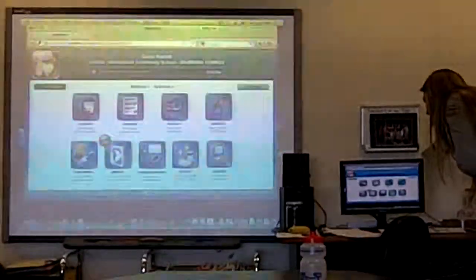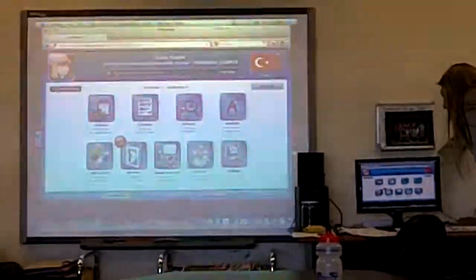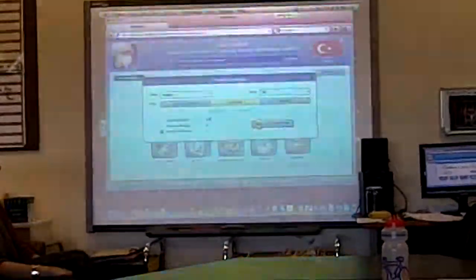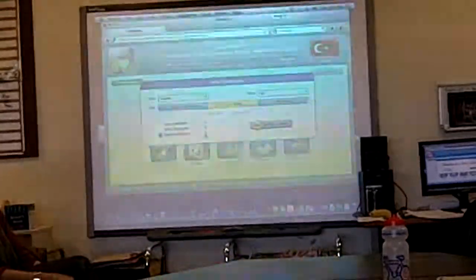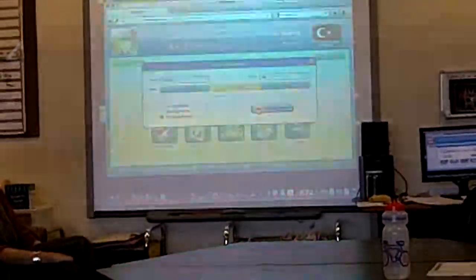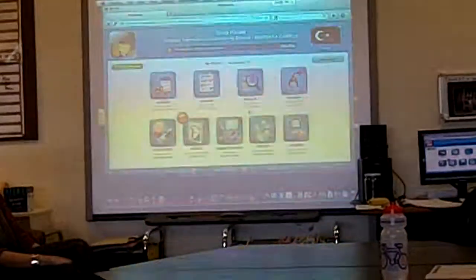At the bottom of your screen down here, it will say print certificates, and you just click on that, and you can see who's received certificates. So 4 of my kids have bronzes, and you can print them out. You just print, and it goes straight to the printer. And the kids get really excited about that.